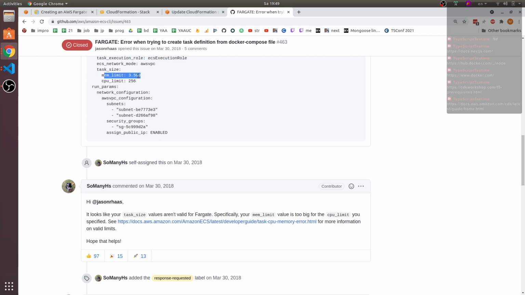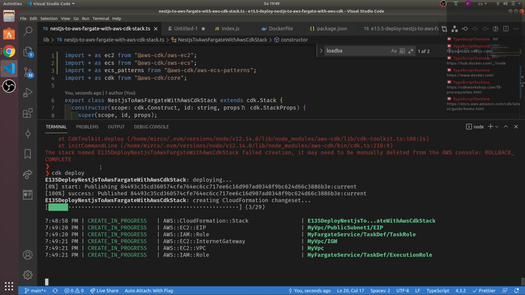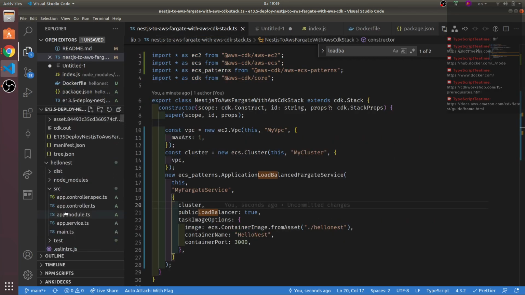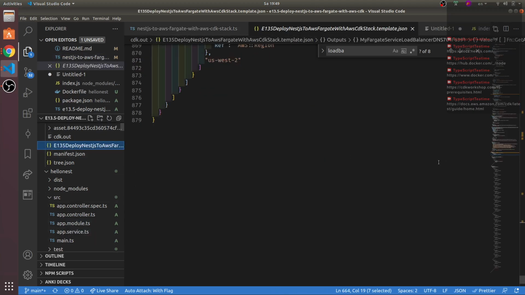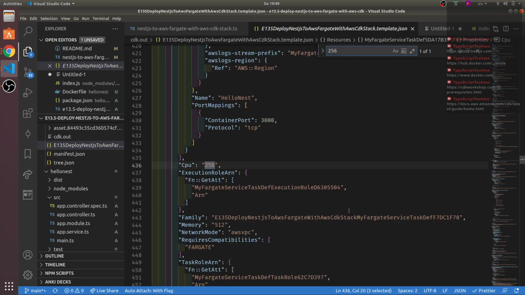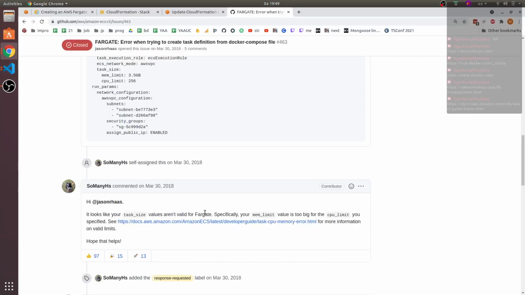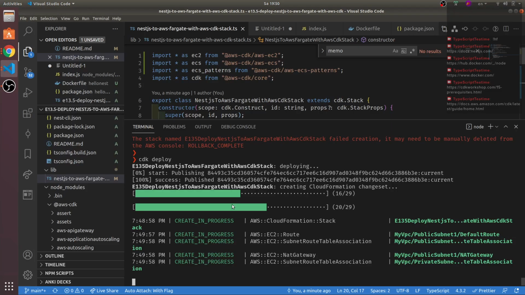I mean, we had... Huh. I wonder. By the way, we didn't run synthesize, but it automatically runs synthesize again. So inside of here, we should see 256 for the CPU, but memory says 512, which we did not specify. So hopefully that's it. Let's not celebrate before we actually know that everything works.